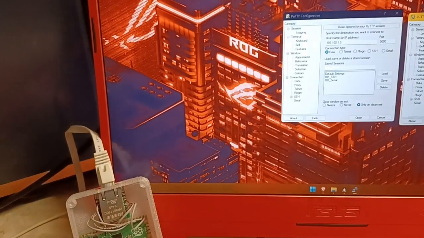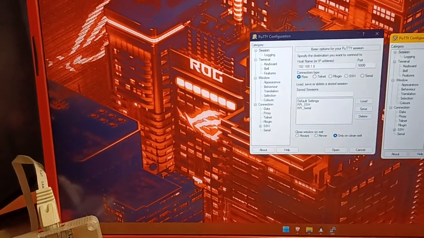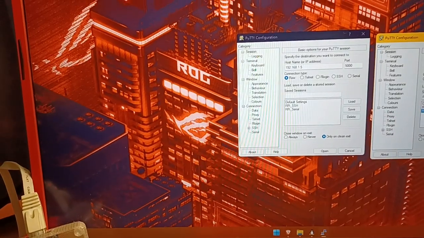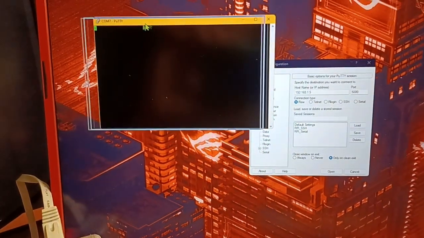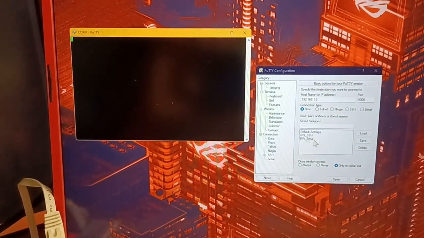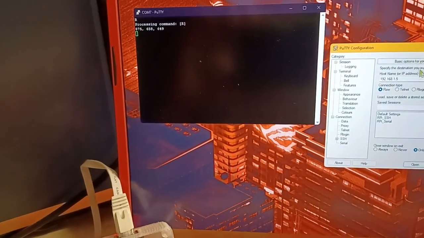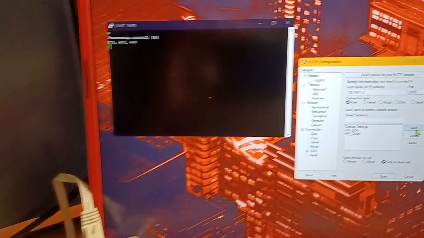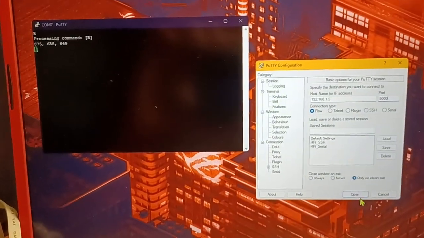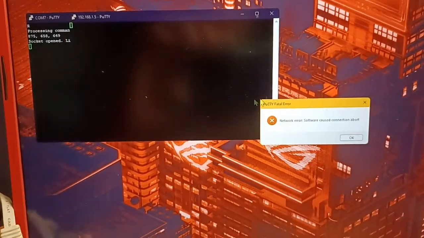I want to open the serial. Open it. So that's still replying. If I type R, it reports the values of the analog channels. But I can also open it through TCP/IP. So I want to open that.